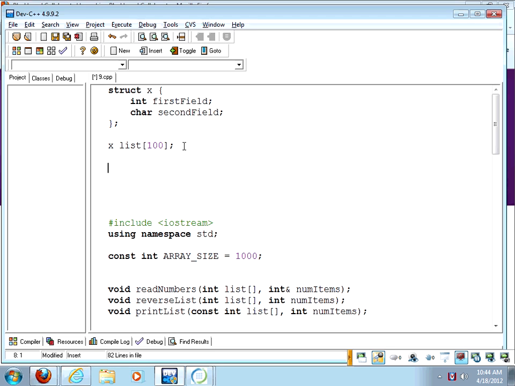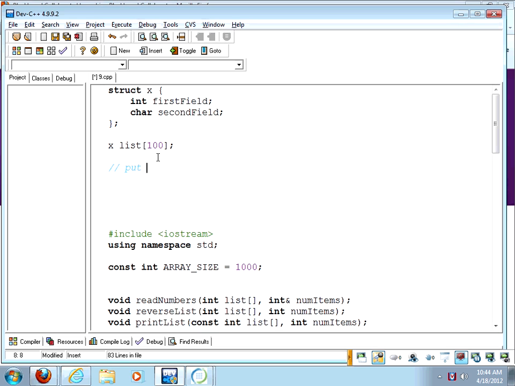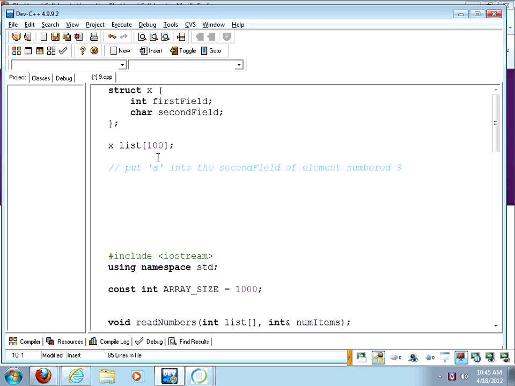But let's say we're in main now, and we want to put the character A into the second field of element number 9. So let me write that. Put A into the second field of element number 9.